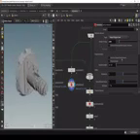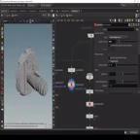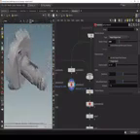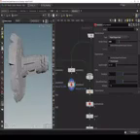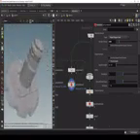And you can also play around with these other settings, like using original points from the input, or this can also be a quad reducer. As you can see, it's going to keep all the quads that we had from the voxel and try to reduce them.